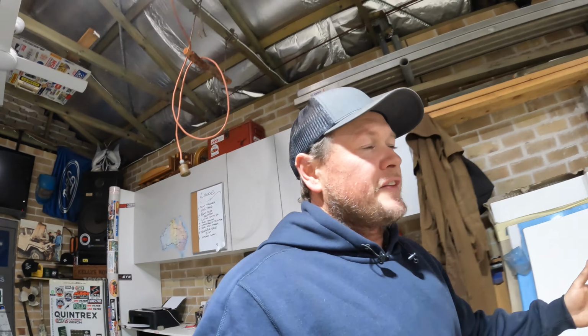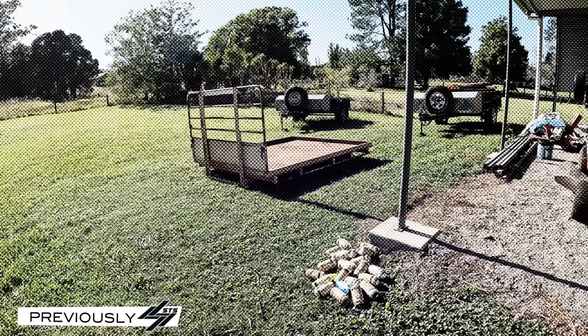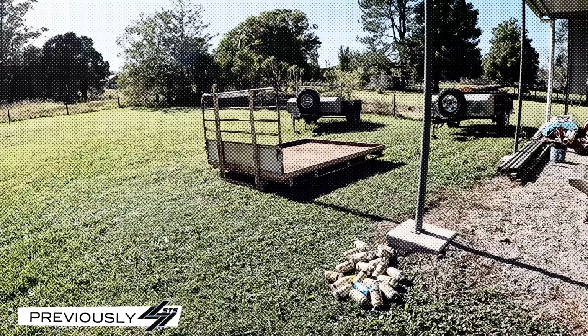Well, we've called the troops. They're coming around this afternoon to give me a hand to lift the tray back on Lance. Last time we took it off, we proceeded to drink nearly a carton of beer between the four or five of us. So a few mates came around yesterday afternoon, we got that tray lifted off. And we had a couple of beers while we were there. Bit of a Lance Christmas party, I think. But anyway, it's the time of the year for it. It'll be a 5-minute job and then a couple of beers afterwards.